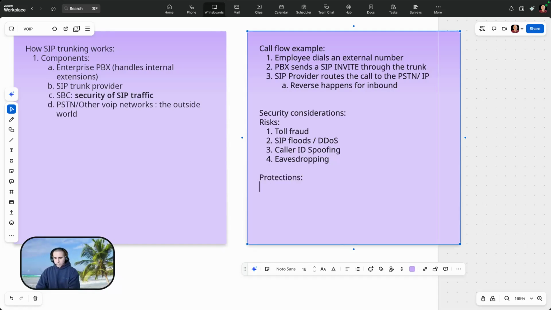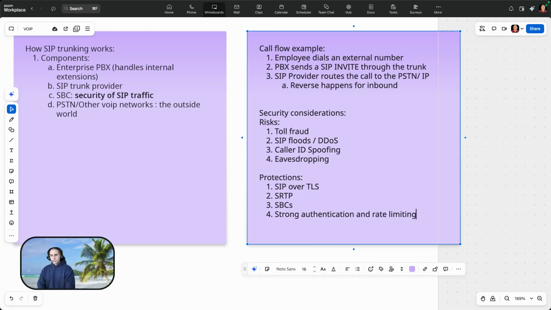We can use SIP over TLS for secure signaling. We can use SRTP for secure voice. We can use SBCs for denial of service protection, and as a firewall. And we can use strong authentication and rate limiting. So set up some protections for that.